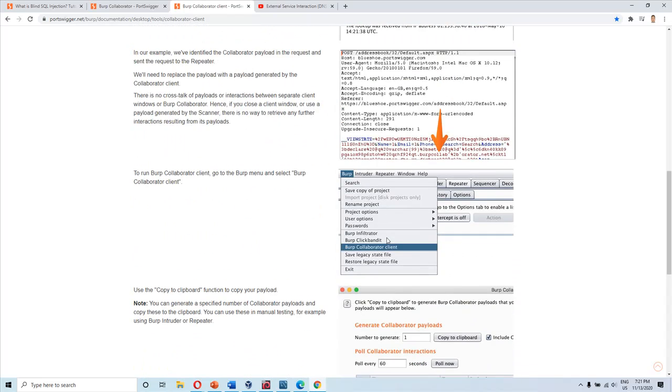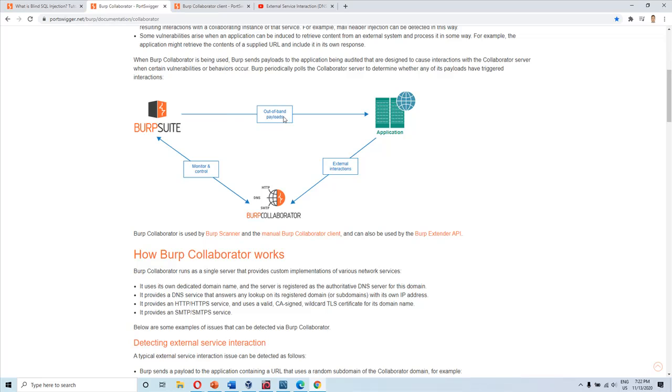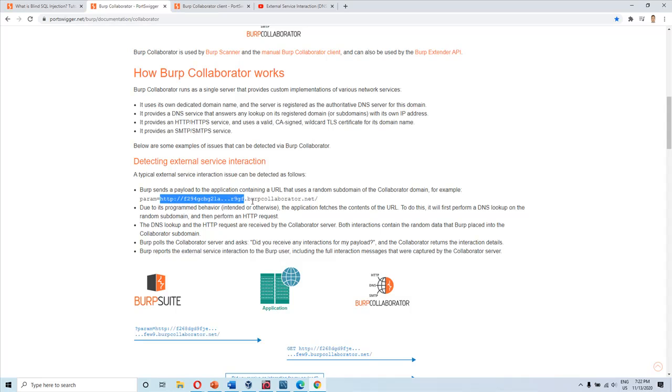Using this tool, we can create a payload. So this is the Burp tool, and using that we can generate a payload. Copy the payload and send it to the web application. You have to inject that payload into the web application. How to inject, you can go through a Burp Suite tutorial and find how this can be done exactly. It's not a big task. Everything can be done using these tools. So basically you are sending a payload into the application, and the payload would look like this.